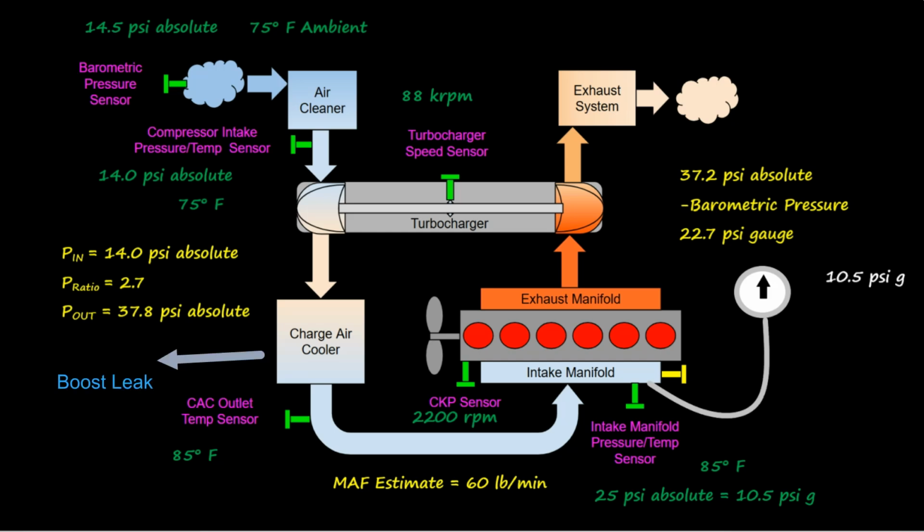So we have the charge air cooler that has a hole in it or is leaking, or we have one of the hoses, a clamp that's very loose, or a hose that's split, and so we're leaking our boost pressure out. So one thing on the compressor map that the manufacturer provides for the turbocharger, it's really only accurate if the compressor output is confined to some volume. So the charge air cooler, the intake manifold, we have to have that restriction, that volume that's there. Obviously, if we remove the compressor outlet hose completely from the turbocharger, the compressor outlet pressure is only going to be slightly higher than barometric pressure.